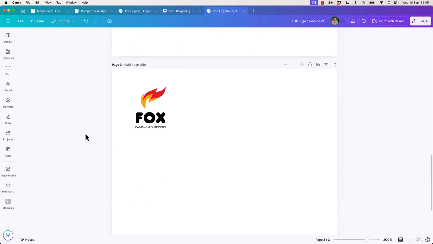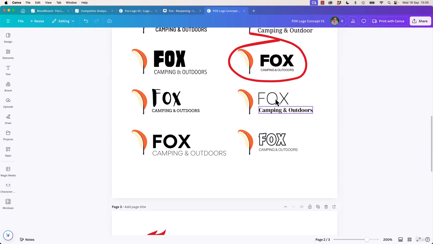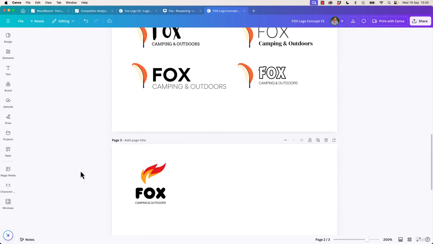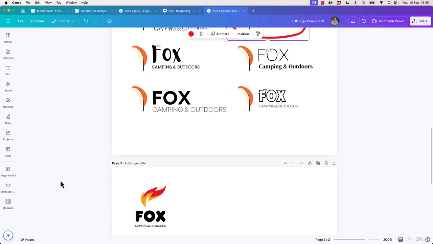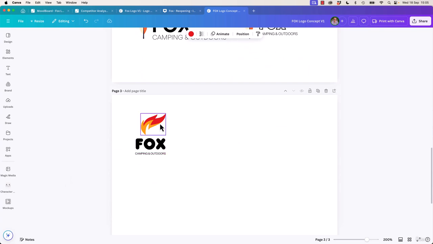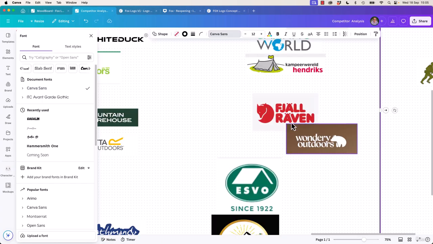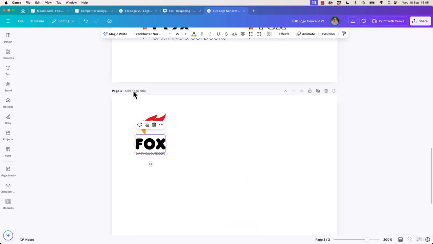First up, make a new page and copy and paste the one that you want to use onto this next one. We're going to do colors. You'll notice that I circled that one in the last one. In this one, I have a different font and a different symbol. I just chose different things. The font here, I like this kind of Scandinavian looking outdoorsy thing. So I went with a rounded font, kind of a bold one.